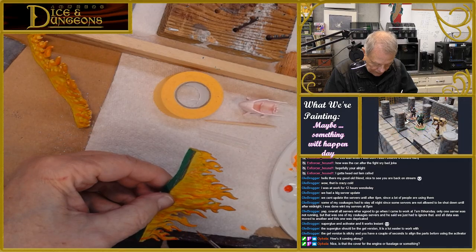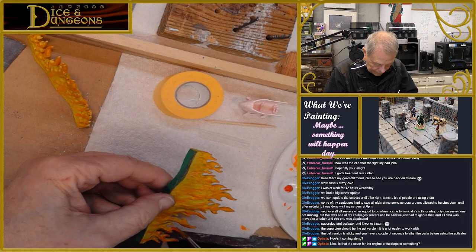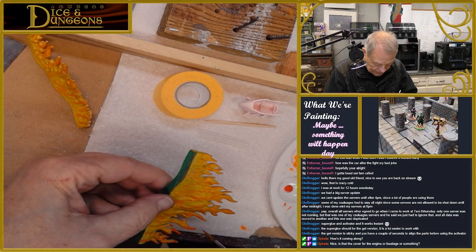I don't want to get too much red on here. The tips of the flames.